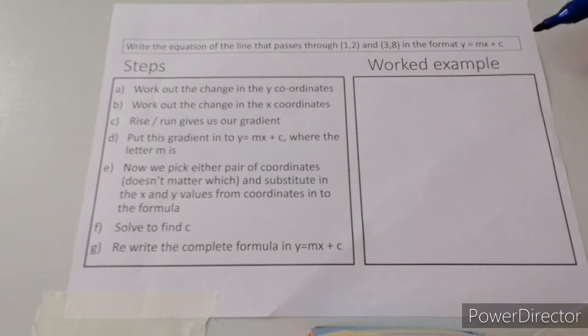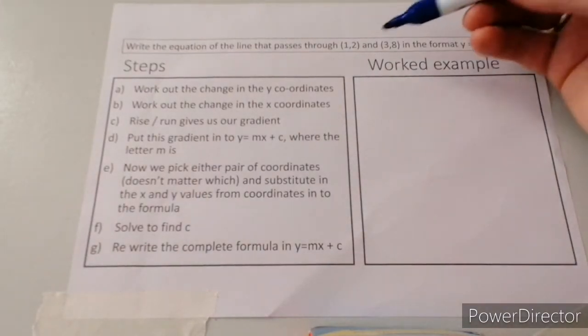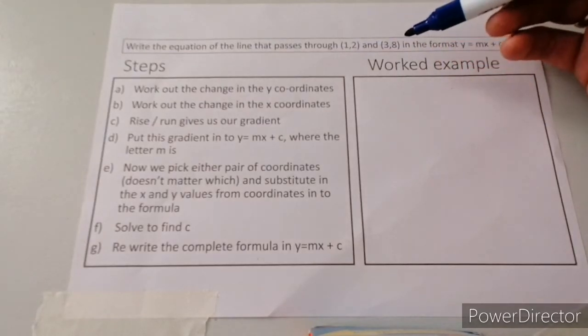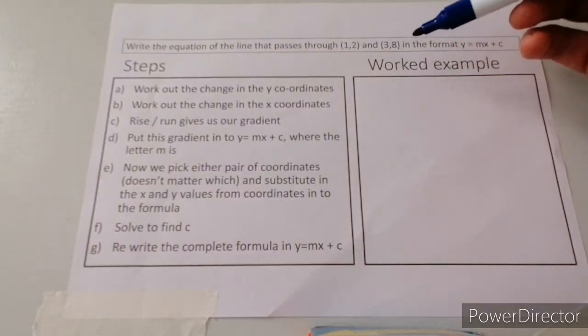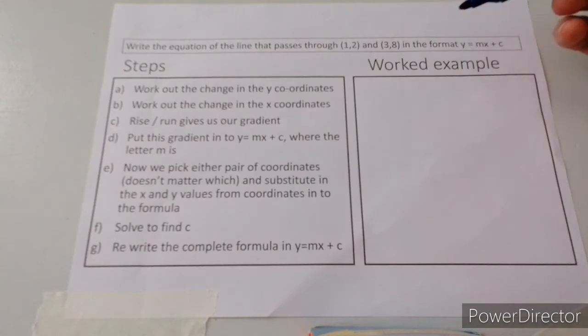But this time we've got no graph. We've got no chart to work with. What we could do is draw a chart out and write it out and draw a line through it. And we'd be able to work our way through, which when the questions involve whole numbers will work. When it involves fractions, it gets a little bit harder. But what we can do is actually work this out using algebra.